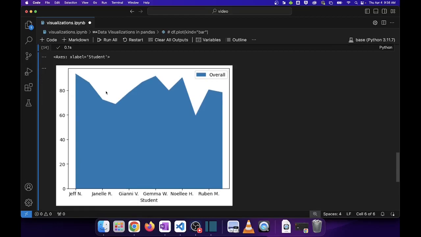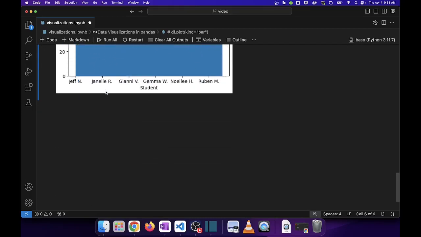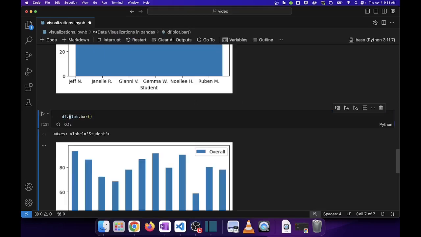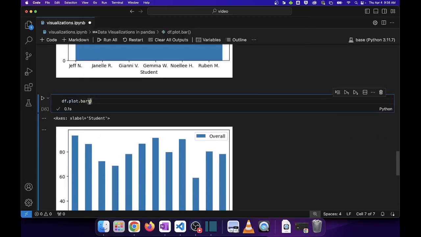There are going to be a whole bunch more of these. We're not going to get into a lot of them, but before we go on to any others, let's take a closer look at some of the ways we can configure these plots after we've created them, after we've rendered them. So let's just go back to a good old bar plot here, and let's check out some of the other arguments that I can pass in.